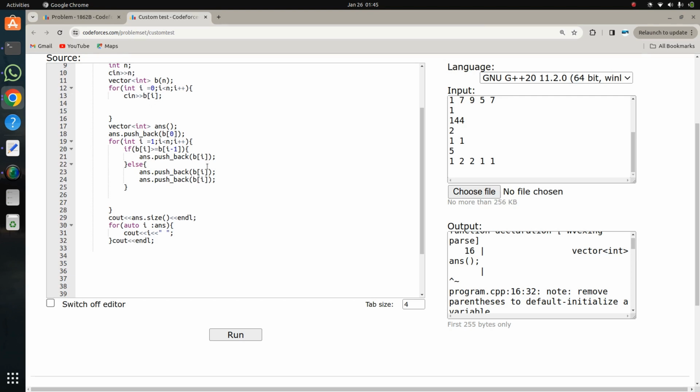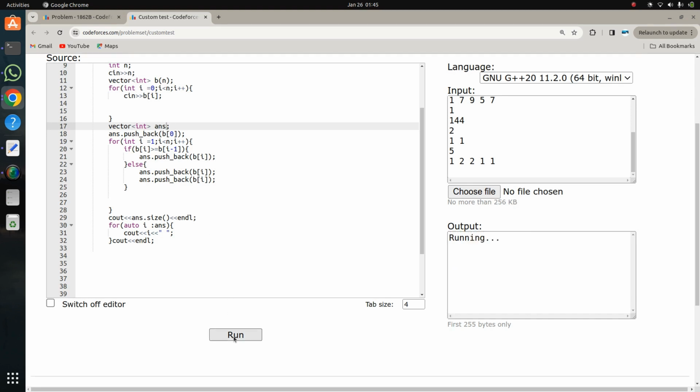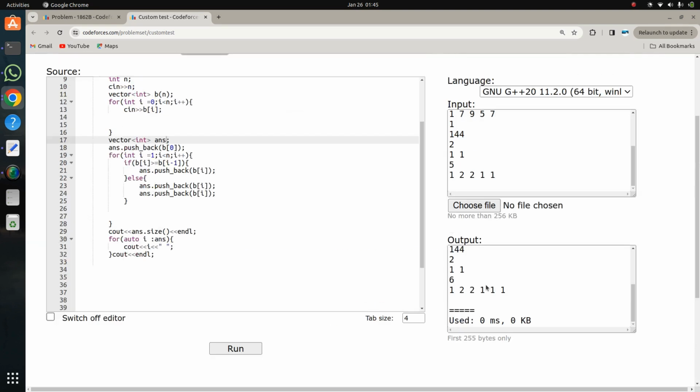No, we didn't miss the semicolon. Okay, let's remove these brackets. Yeah, so it's running.